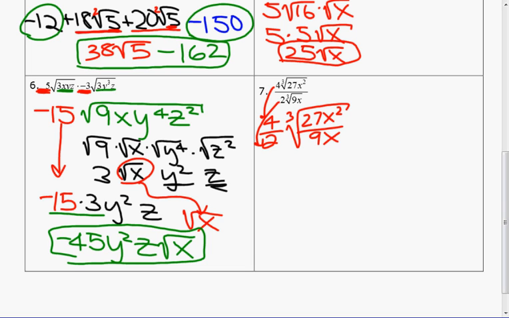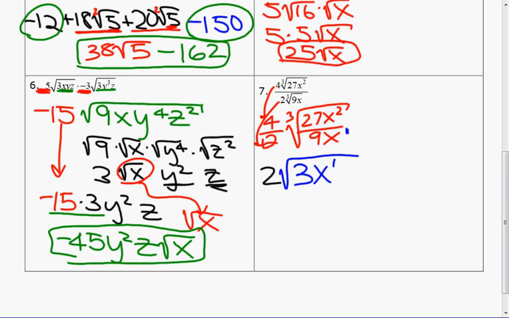Now, 4 divided by 2, or 4 over 2, we can simplify that too. So 4 divided by 2 is just 2. Then let's take a look at what's on the inside. Can we simplify anything? We can. So 27 divided by 9 turns into 3. And then we have x squared over x. What can we do with these? Well, when we're dividing things and they have the same base, so both of these are x's, we subtract the exponents, so we're left with just an x to the first power.